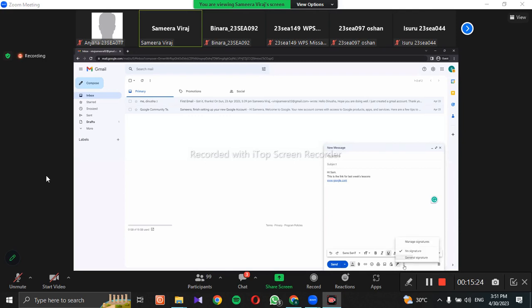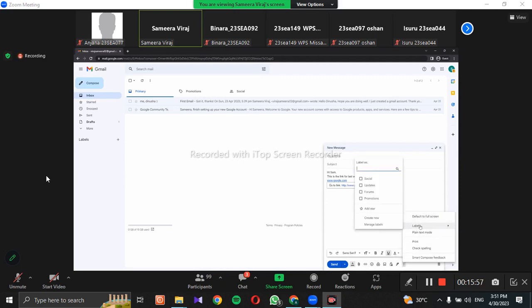So after that, we have 3 dots. So these 3 dots mean there are several more functions designed for this application. So you can access those functions through these 3 dots. Right? So here we can see default full screen, labels, plain text mode, print, check spelling, and smart compose feedback. So this kind of thing.